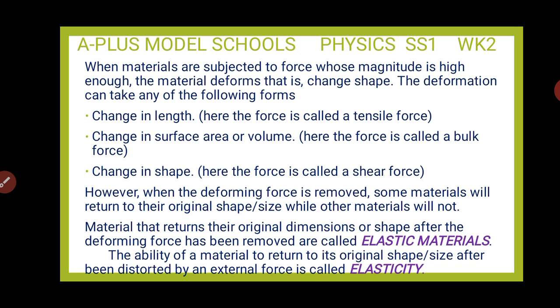So any material that returns to its original dimension or shape after the deforming force has been removed is called an elastic material. The ability of a material to return to its original shape or size after being distorted by an external force is called elasticity. That is the simple definition of elasticity.